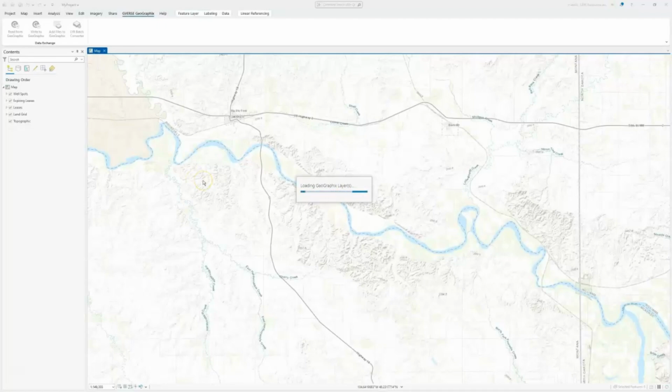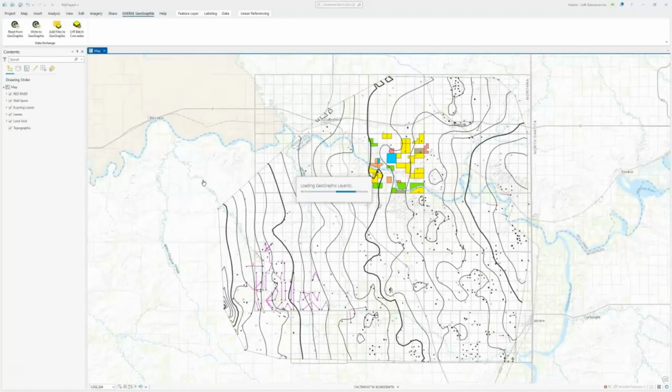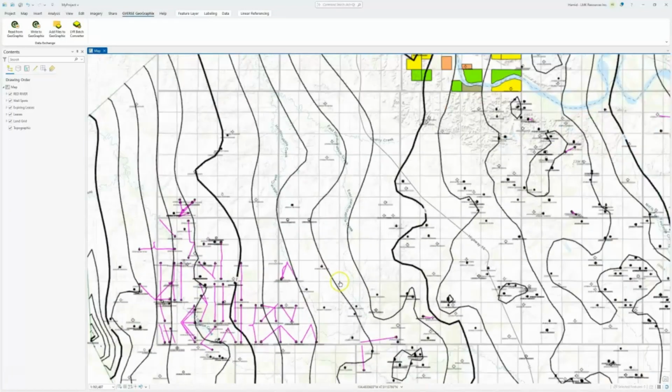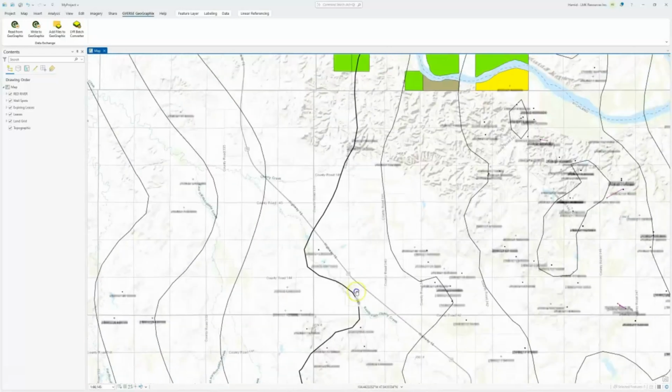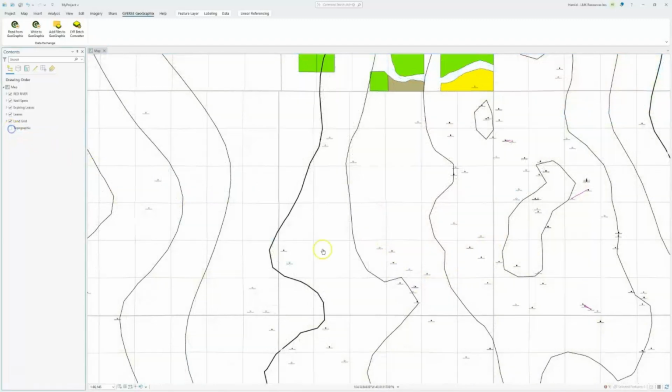We've worked hard to make them as similar, as close as possible to each other in terms of symbology and their appearance. So along with the data that's coming in, you're also getting that appearance coming in pretty much the same way as it was in your GeoGraphix project. So there are my contours right there, and I've got my well spots coming in over here as well.